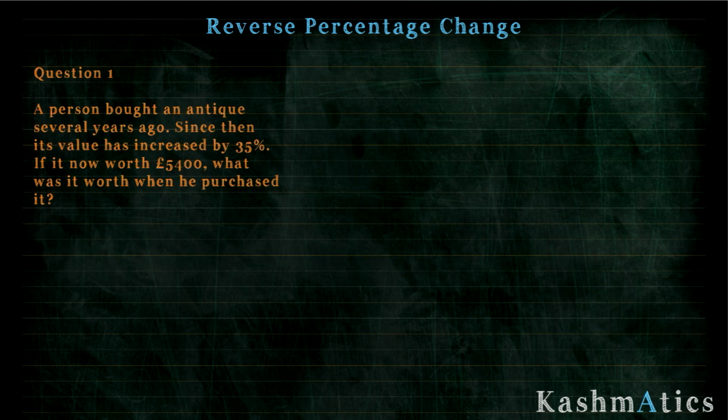And now it's your turn. I've got 4 questions for you to try, and what I'd like you to do is try both methods. Now you can either try both methods with every question, or you can alternate between the methods. That's entirely up to you. But pause the video and I'll put up the answer shortly.